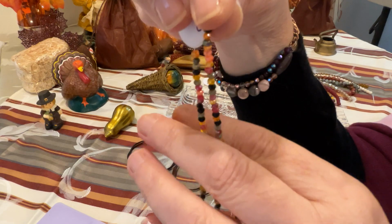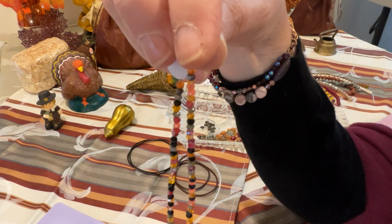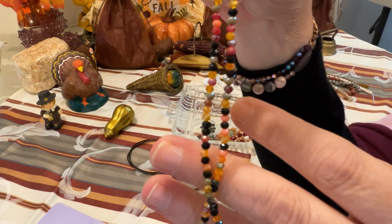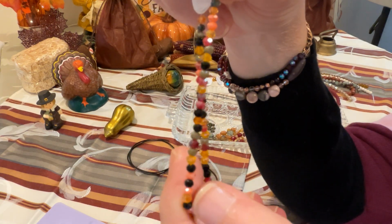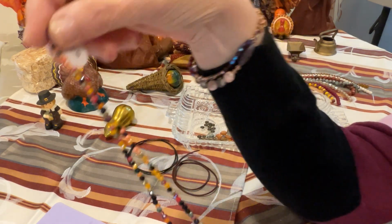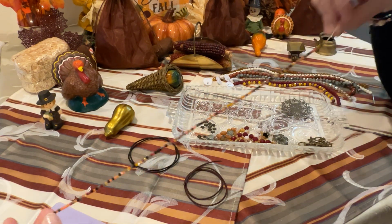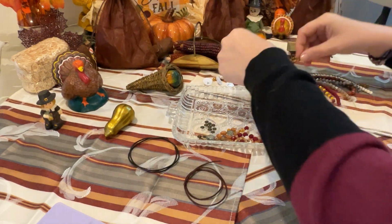But what I also like about them is look at all the colors. There's peaches and yellows and burgundies, gray, black. There's some reds. Several colors, like a goldenrod again, the dark and the lighter yellow. I don't even know what this is, but it's an interesting peachy color right there. But I love all that black in there too. So that's folded in half. It's a nice long strand, probably 18, 20 inches. It's a really super long strand. And those are your 3mm faceted rondelles in Fire Brick, I believe they're called.